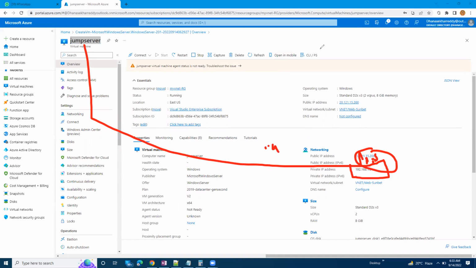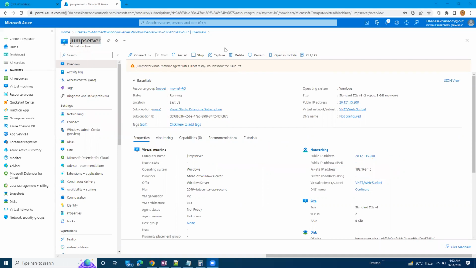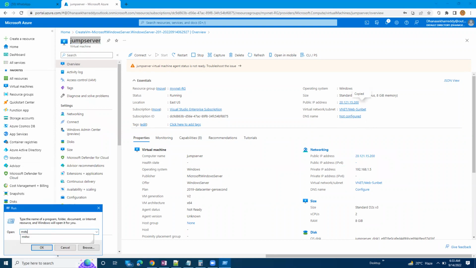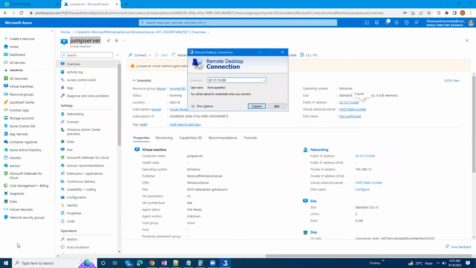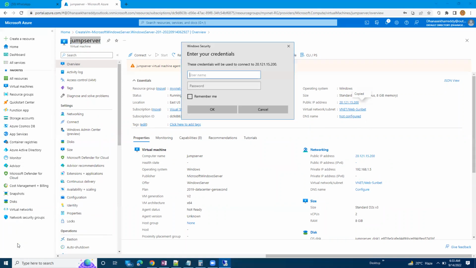Now have a look at how we can communicate with this VM. Copy this IP, run MSTSC, paste it, and connect.